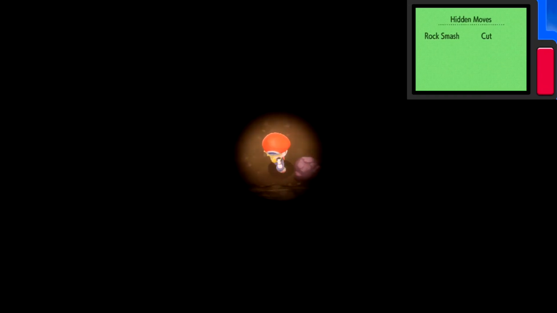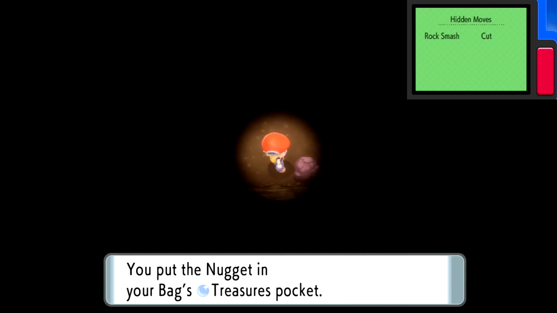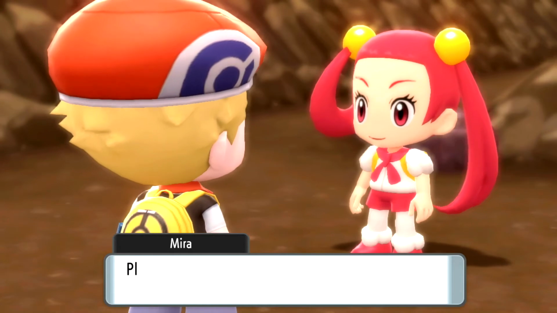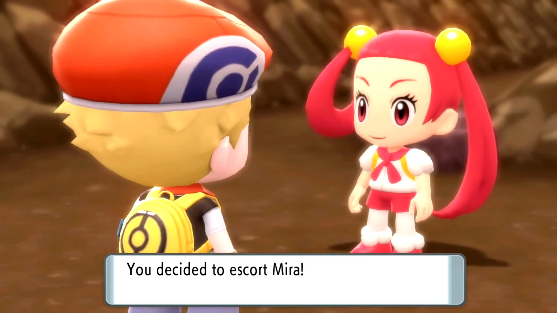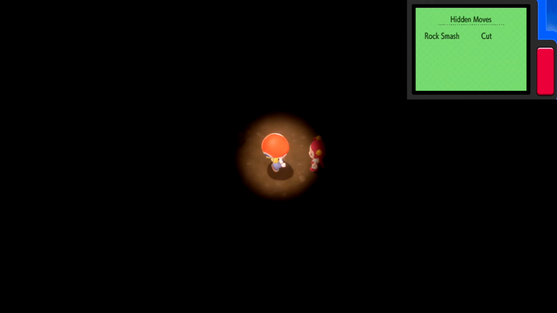So, oh wait, I saw somebody. Oh, I found a nugget. I don't know how, I went to go press B, but I'm Mira. I was catching Pokemon and then I got lost. I'm so scared. Please take me to the exit. You decide to escort Mira. I'll keep your Pokemon healthy at all times. Oh, man. I really did not want to do this. Crud. Okay.